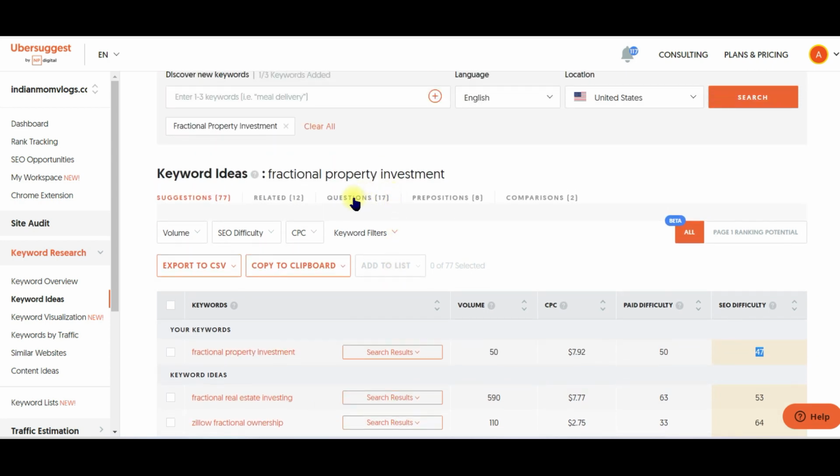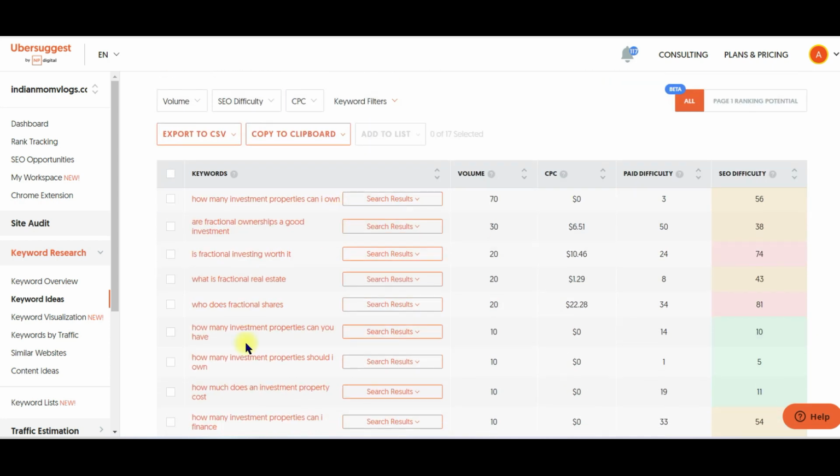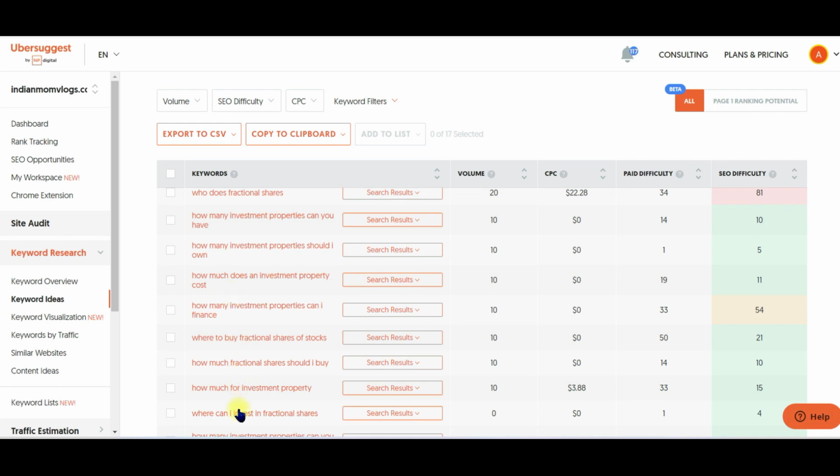Go through the questions and pick up topics from here. So this is one way. Here you can see a good CPC, cost per click of $22, and easy to write on topics. How many investment properties can you have? How much does an investment property cost? There are so many things you can write about.